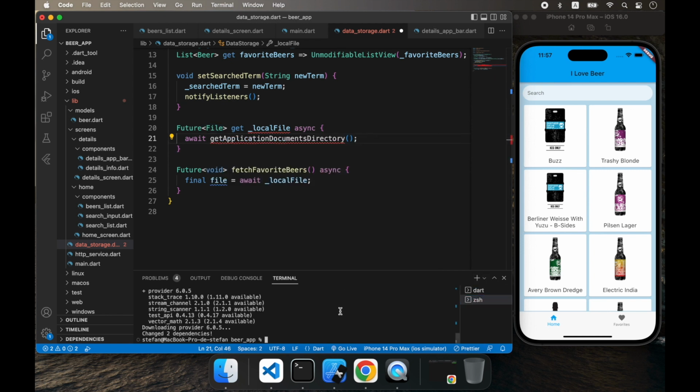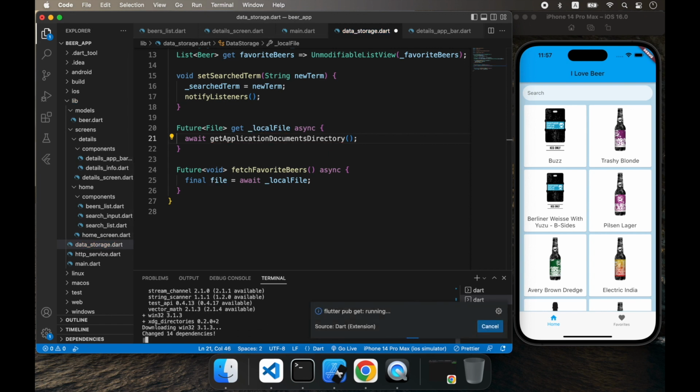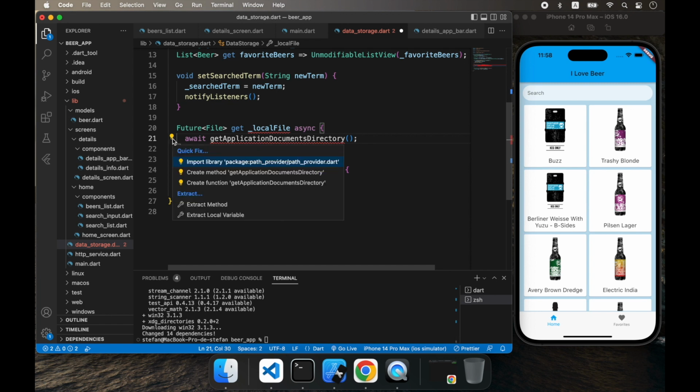And before all, I will need to add it as a dependency to the package manager by running the command flutter pub add path_provider. And this package is quite useful if you want to use directories of the app or of the user system. So yeah, it will help us in this case. Now we can import the library.